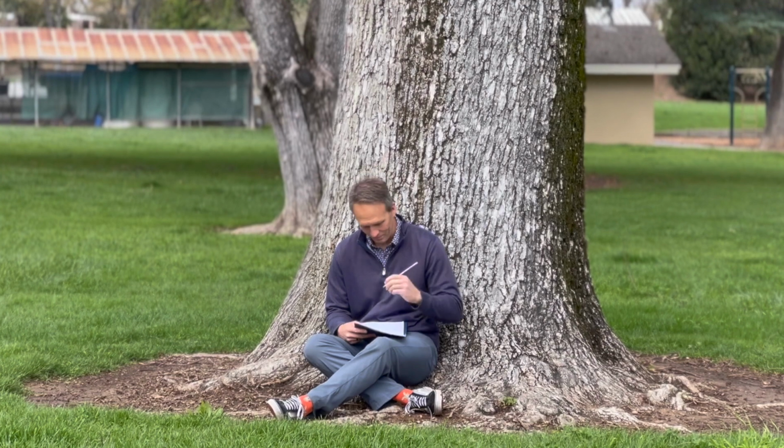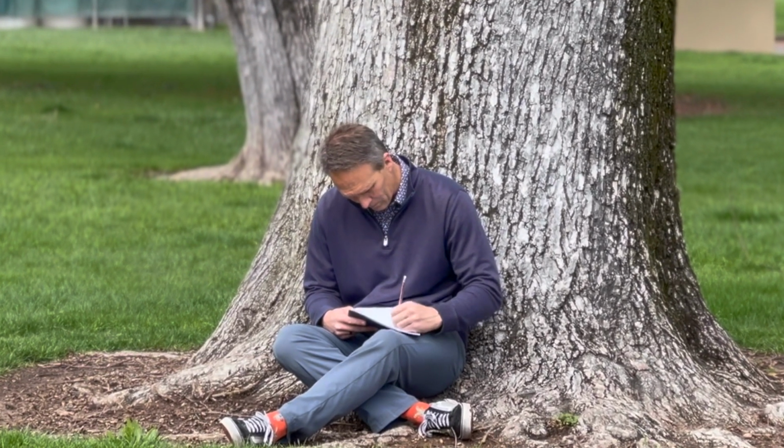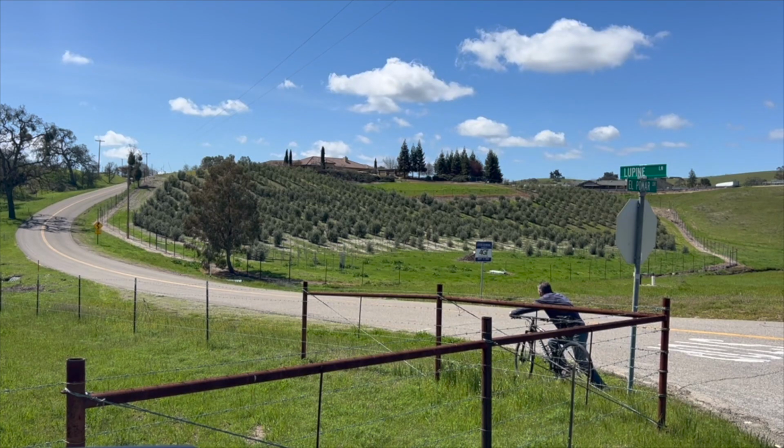All right, number 3. Okay, hold on to your hats here because we're going to talk about something so stunning, it's going to be sure to make your jaw drop. The third thing we're talking about are the rolling hills of East Templeton. These hills are so beautiful, they make you want to just sit down and write a poem, maybe even cry tears of joy. As a youngin', I spent countless hours exploring all those hills on my trusty old 10-speed.